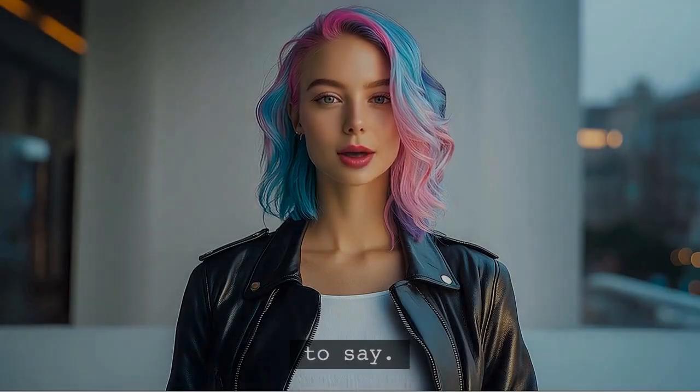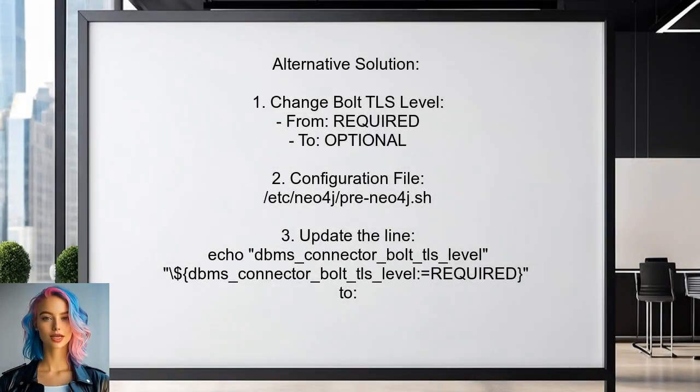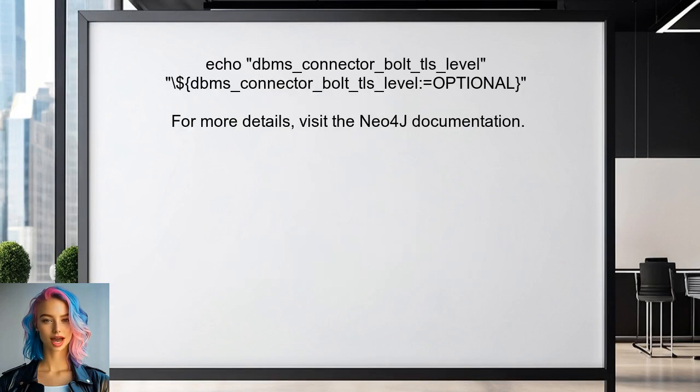Let's see what someone else had to say. An alternative solution shared by another user involves adjusting the Bolt TLS level. If your Bolt TLS level is set to required, change it to optional if you're not using an SSL certificate. This adjustment can help resolve the WebSocket connection issue.